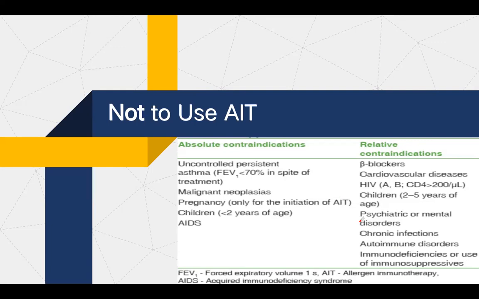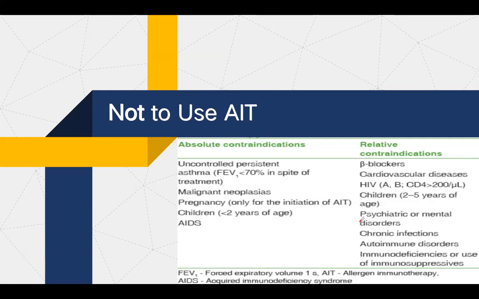In our first class, we discussed the anaphylaxis management. If some anaphylaxis happened and the patient is already on beta blocker, it is very difficult to manage those cases. We need to use glucagon on top of adrenaline. After adrenaline also, the patient will not have that much response. So we need to use glucagon. That is why the beta blocker is a relative contraindication. But again, we know that allergen immunotherapy induced anaphylaxis is not that common. It is a rare side effect.